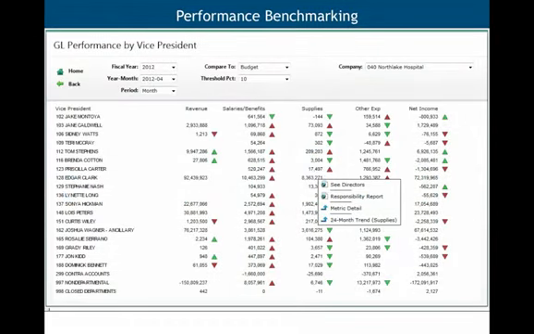What can I do with these numbers? I can find a number I'm interested in and click on it. So I click on a cell here, and the click action brings up a menu of options. The first thing I might want to do is get a 24-month trend because that number is meaningless without some context. Is it a blip? Is there a trend happening for a while, or is it just completely normal?